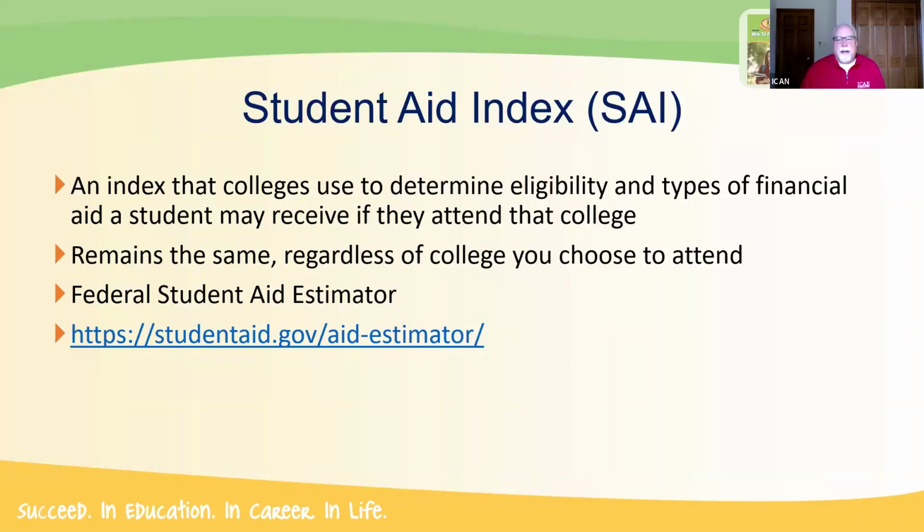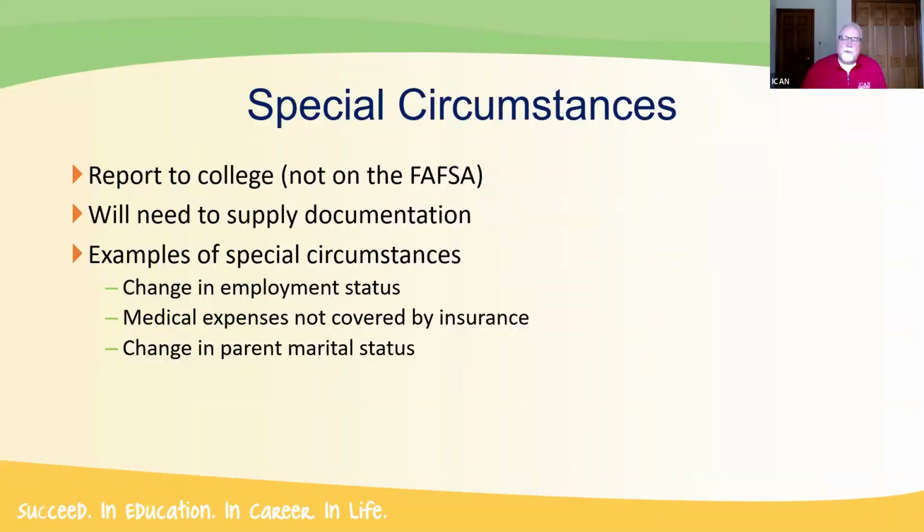So when you filled out the FAFSA, the questions they ask you are very specific, and you had to answer those questions just like they ask. But they didn't ask you things like, did you earn less money in 2024 than you did in 2023? They don't ask things like, do you have a lot of medical expenses that aren't covered by insurance? Has anyone lost a job recently? They don't ask, are you going to earn less money in 2025 than you did in 2023? So if you have something occurring in your family where you feel that the results they came up with may not be an accurate snapshot of your family situation, you might have what we call a special circumstance.